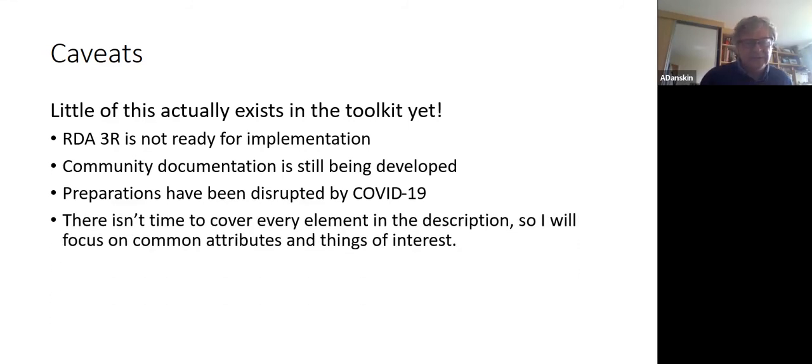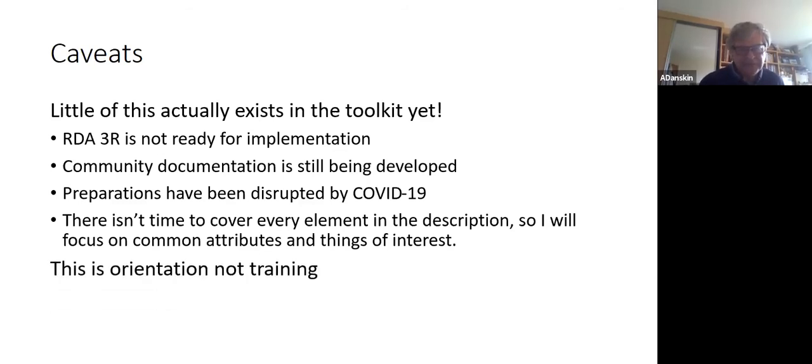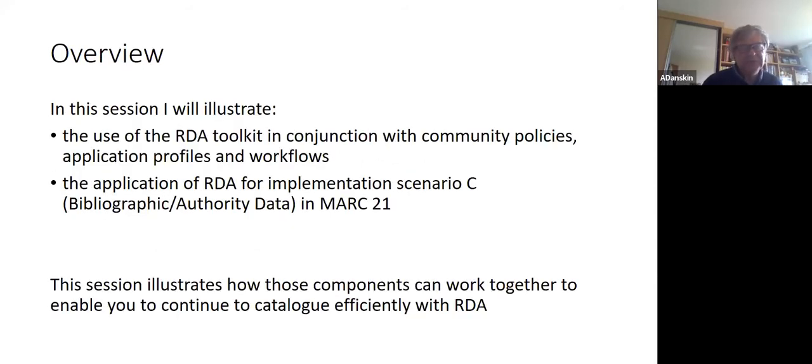And I'm not sure there's going to be time to cover every element in the description, so I'm really focusing on things that are going to come up in everyday cataloguing and things that should be of interest. And this is not training, this is awareness or orientation. So I'm going to illustrate how we might use the RDA toolkit in conjunction with community profiles, application profiles, and workflows.